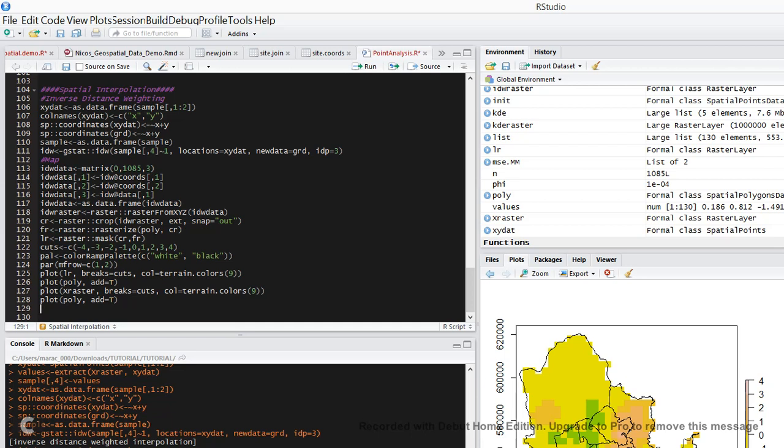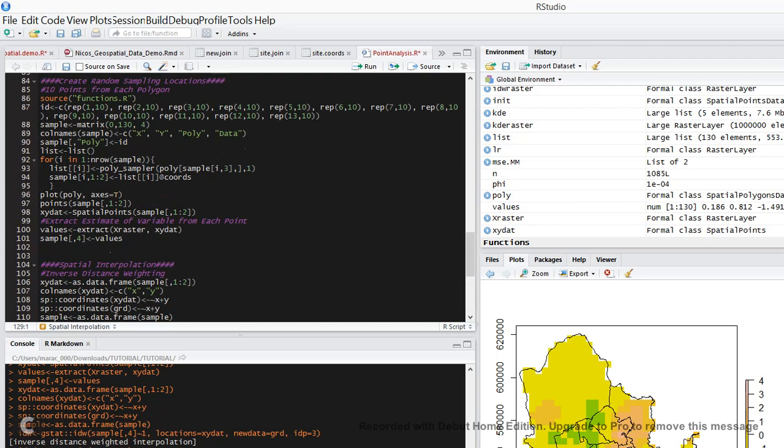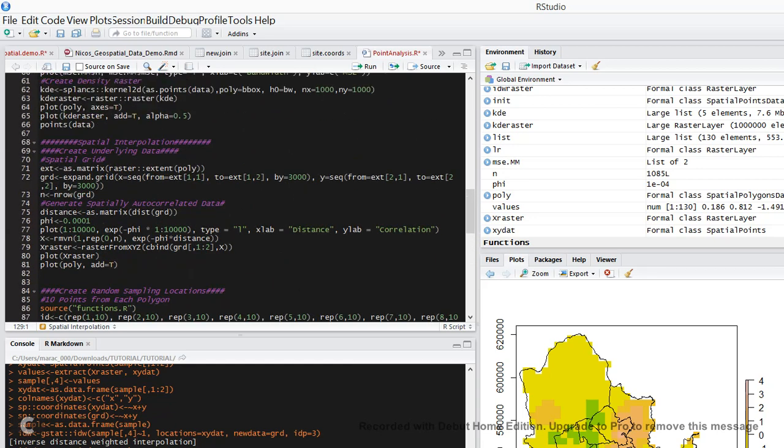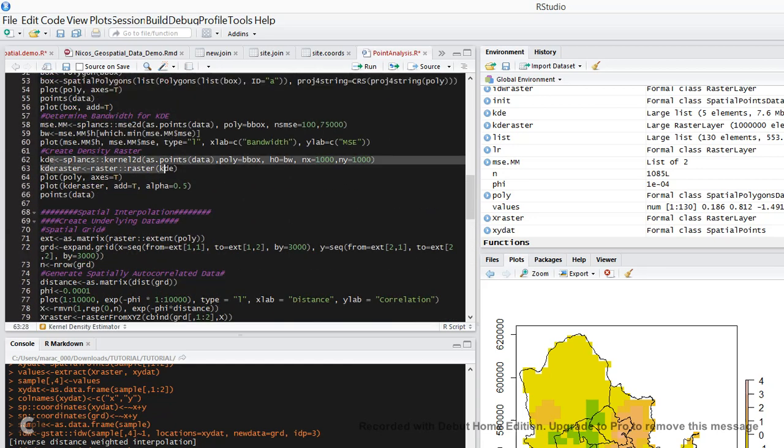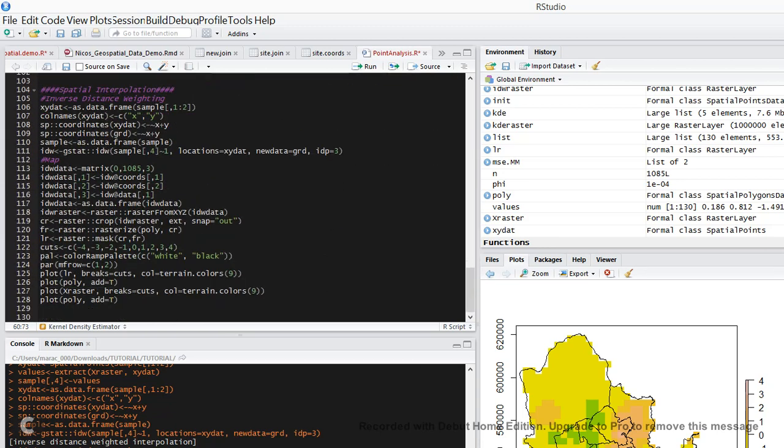And again, I put a lot of code up here, and I realize that the most important function to understand if you're looking to do this kind of analysis is that KDE function, kernel 2D, if we're using the splancs package. And this creates the parameters that we're basing that visualization off of. Down here, the inverse distance weighting IDW function does the same thing, and everything that comes before that is processing the data so that it's ready to use for that.